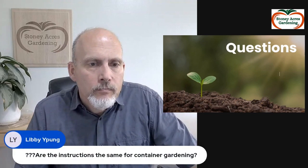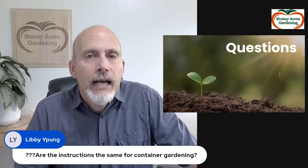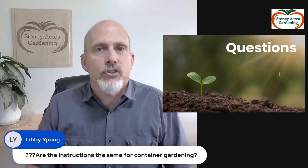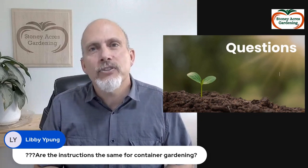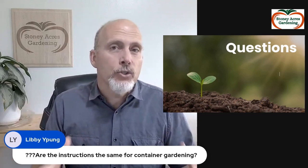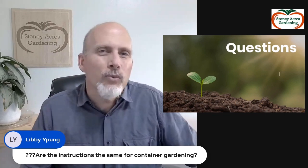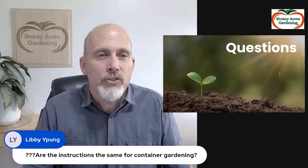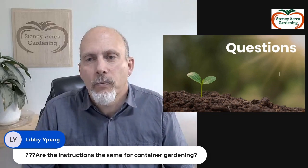Libby, are my instructions the same for container gardening? Yes, timing is exactly the same for container gardening. The biggest issue you're going to have with containers is, again, they're up out of the ground. And so, depending on where you live, you may not have as much success in containers, just because there's more exposure to the outside elements in those containers. So you may not have as much success in the deep, hard, cold part of the winter, but planting times and everything are going to be exactly the same for a fall crop in containers.